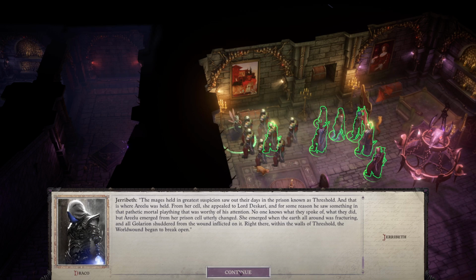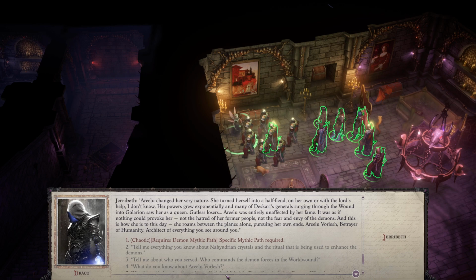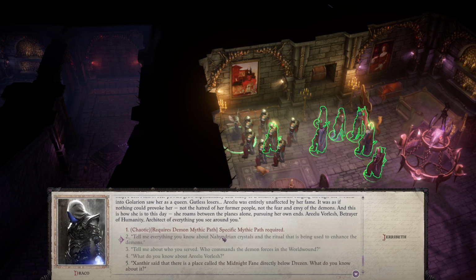She emerged when the earth all around was fracturing, and all Golarion shuddered from the wound inflicted on it. Right there, within the walls of Threshold, the Worldwound began to break open. Areelu changed her very nature. She turned herself into a half-fiend on her own, or with the Lord's help, I don't know. Her powers grew exponentially, and many of Deskari's generals who surged through the wound into Golarion saw her as a queen. Gutless losers, Areelu was entirely unaffected by her fame. It was as if nothing could provoke her. Not the hatred of her former people, not the fear and envy of the demons, and this is how she is to this day. She roams between the planes alone, pursuing her own ends. Areelu Vorlesh, betrayer of humanity, architect of everything you see around you.